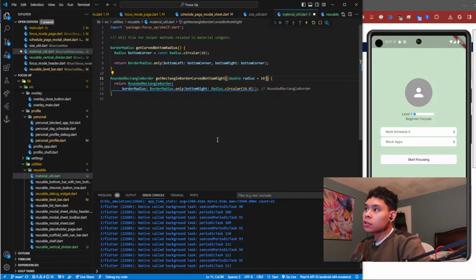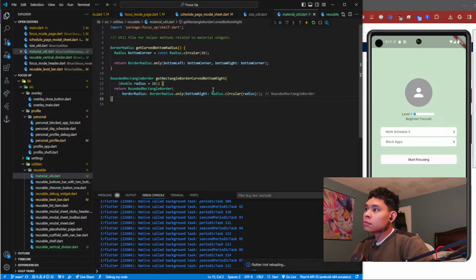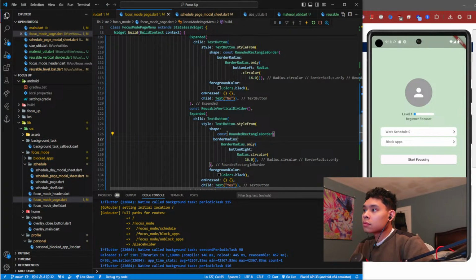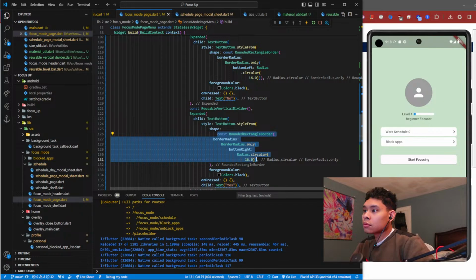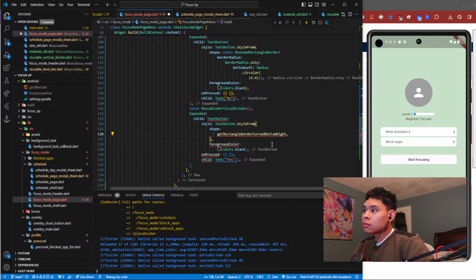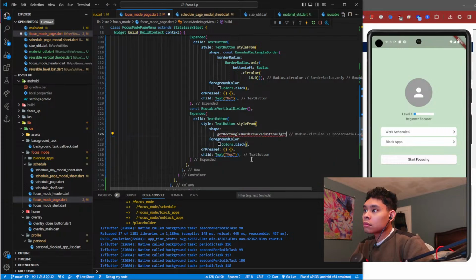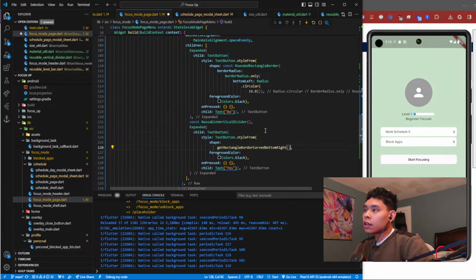How do we do optional parameters again? Like this? Yeah, that's so much nicer.